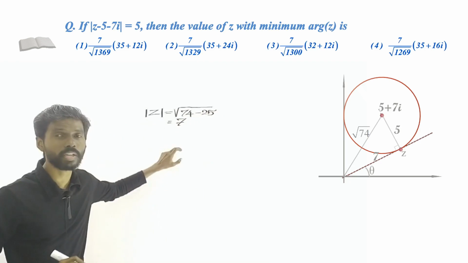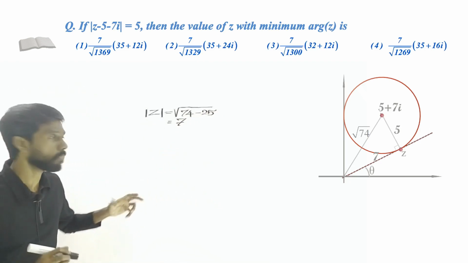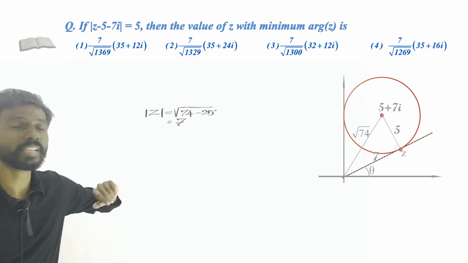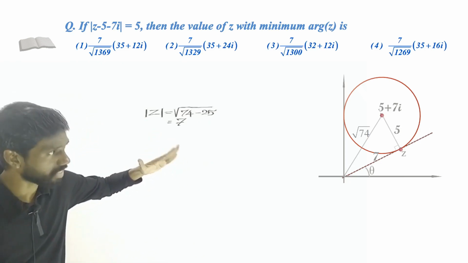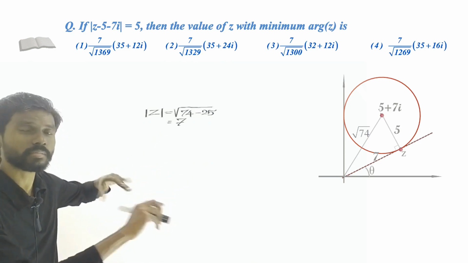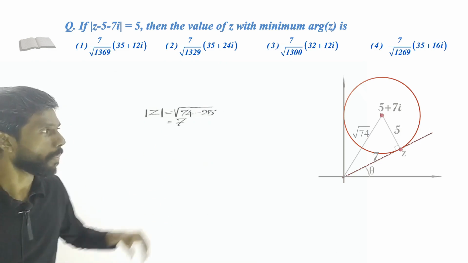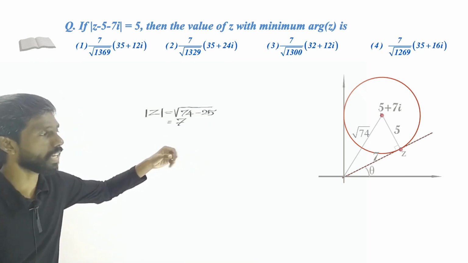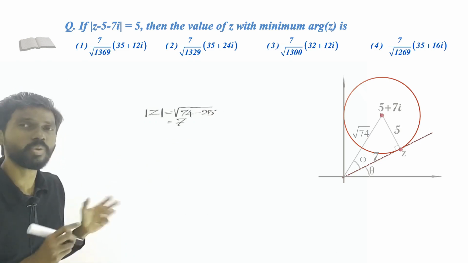Here also we found the modulus, but we need the argument also, right, if you want to use the polar form. So how to find the argument? Let us take the argument to be theta. Theta means that tangent makes angle theta with the x-axis, so that angle theta is what we need to find, but that angle is not known. Let us take the angle of that right angle triangle to be phi. So phi is known.